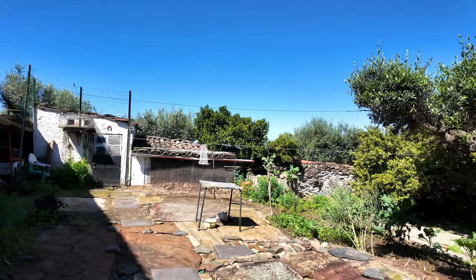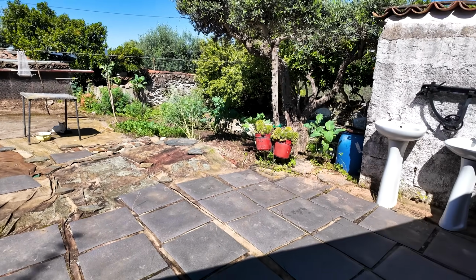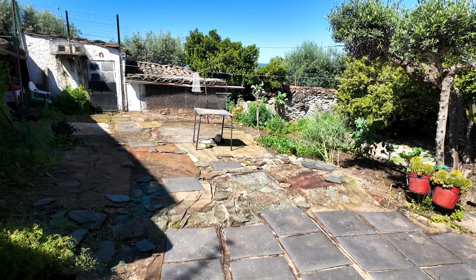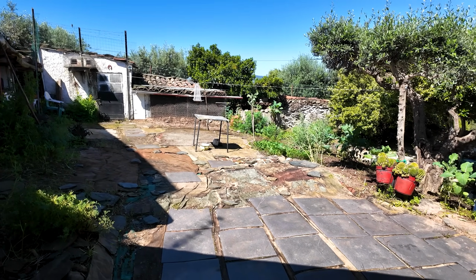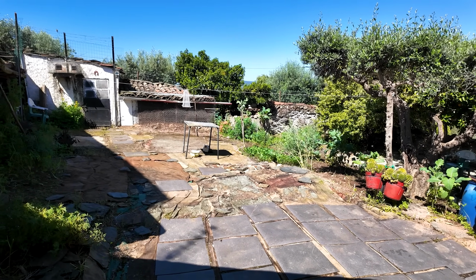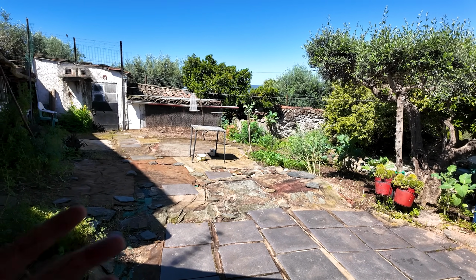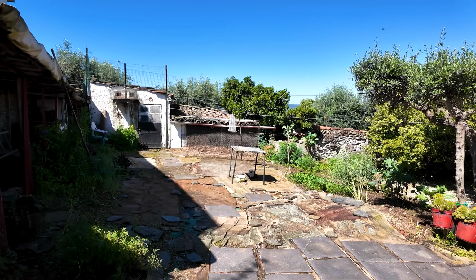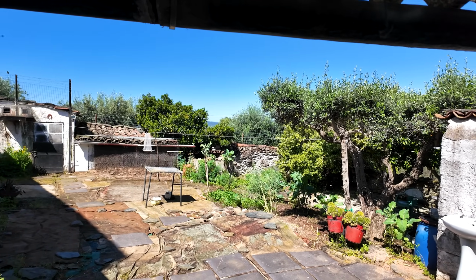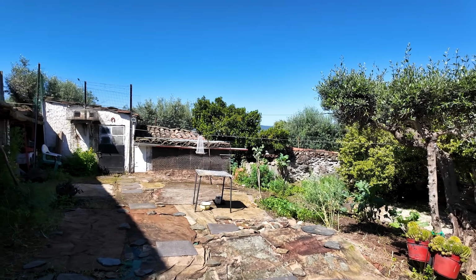So all of this part here is all of this floor. It has some shingles, some plastics, just to prevent the grass from going up. But I can imagine it needs a little bit of attention. I would remove all of this and either pave it or gravel it. Yeah, I would have to think it over, but to create a clean surface eventually, to have a garden patch at the end, for example. So, ideas.